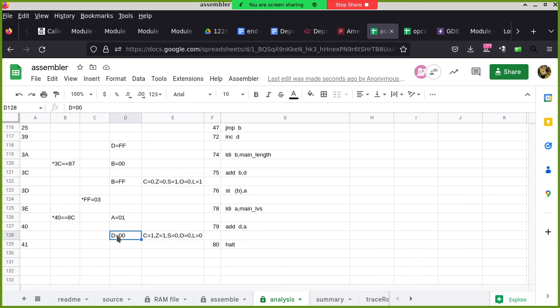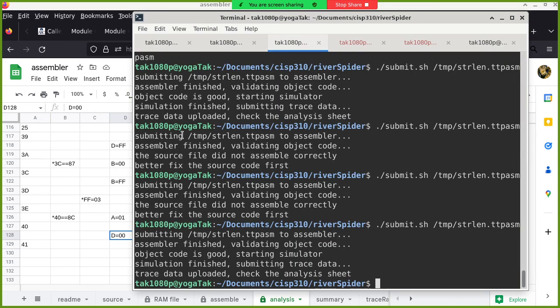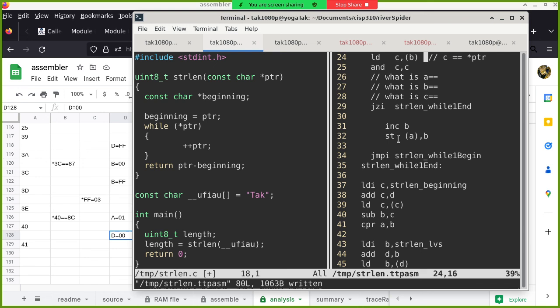So what you can do over the weekend is to go over the code. Go over the source code, which is here. I can upload the source code, so that you can have a copy of this, both this and the C code. And what you need to do is to comment on each line of what it is doing. Now if you don't want to write it out, that's fine, but mentally you have to look at each line and ask, what is this line doing? And I'm not really just talking about, oh, it's adding the value of register D to the value of register C. That's not what I'm referring to.